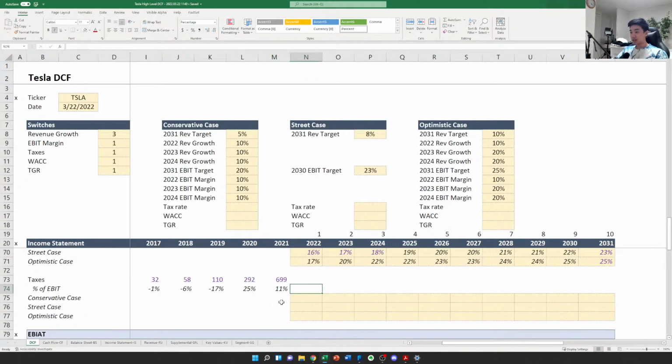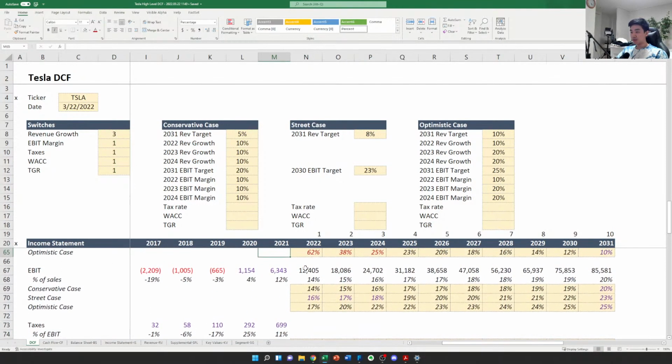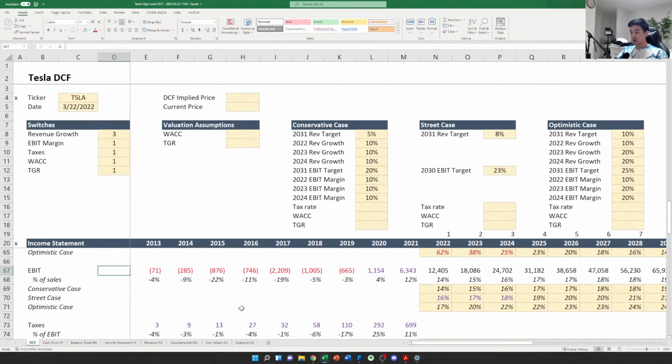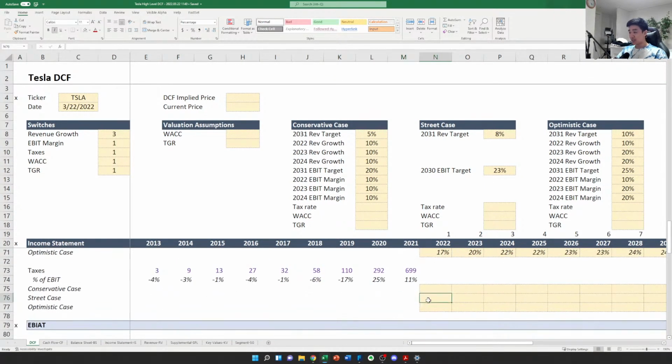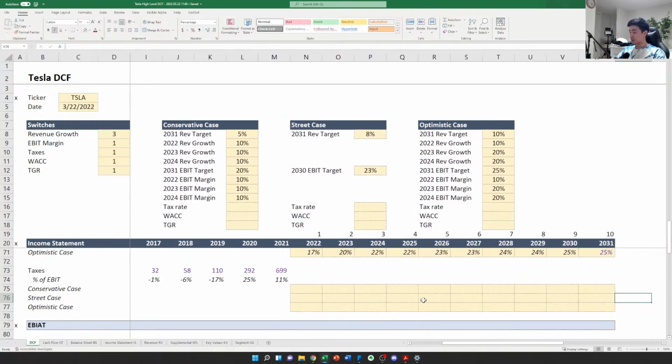The thing with Tesla is that because it used to not be profitable, the company was basically allowed to have what's known as net operating losses, and it allows them to lower their taxes in the future when they're profitable. But it looks like those operating losses should actually disappear, because you can see that total is around 6 billion and they have a lot of profit now. So I would assume that Tesla's taxes are going to, in the normal case, get pretty close to the corporate tax rate right now, which is around 21%. So for the street case, I'm just going to use a simplifying assumption, make it 21%.